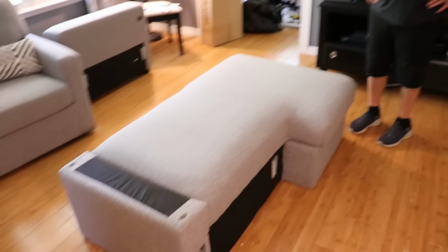Gotcha. That's what it looks like anyway. So these all just slide in, but this will slide into them. Well, that's convenient at least. Yeah. So we're gonna turn this on its side. Yep, can't turn it on this side because of the brackets.